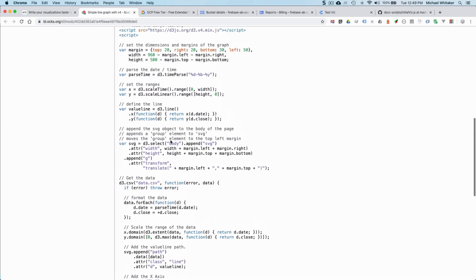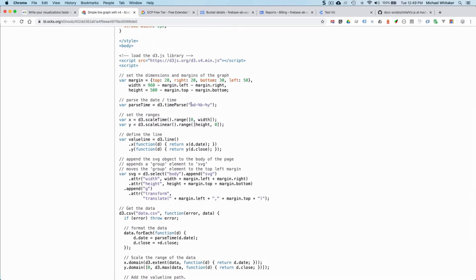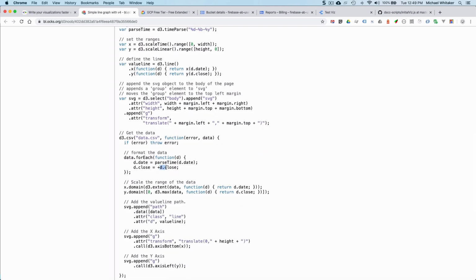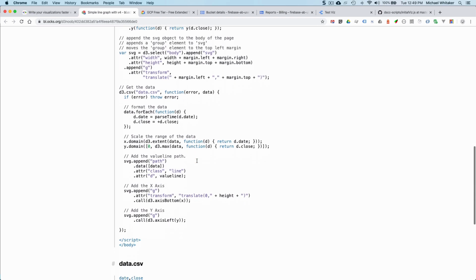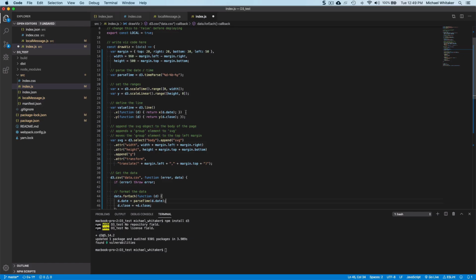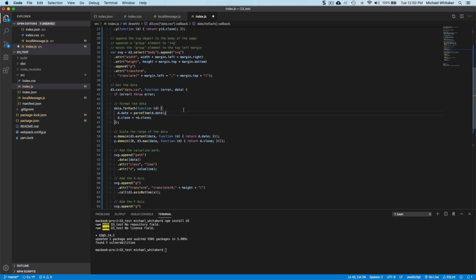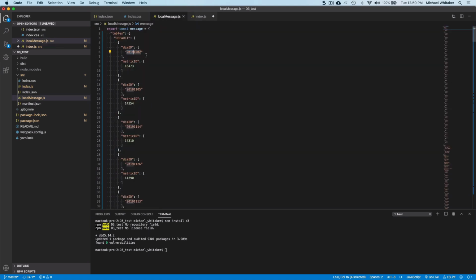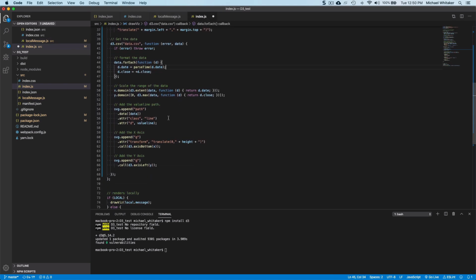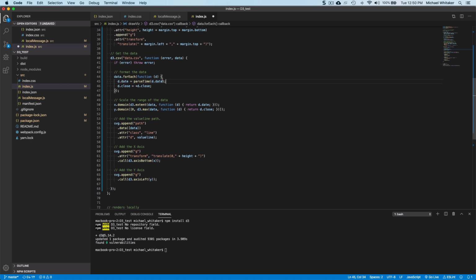It parses the date, and we see it's in this format here. And the plus makes sure that it's coerced to a number. So really our task is to turn this structure into something like this: an array of objects, and each object has a date and a close.